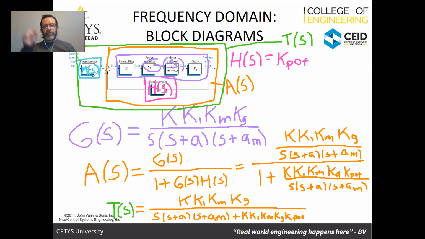And it's going to be multiplied by the pot, which is M of S, which would be K pot. And that's actually just going to be added here in the numerator. And so this would be the whole transfer function for the antenna azimuth system. Now, depending on the values I give each of these parameters is how the system is going to behave. And now with that transfer function, I have one function that I can play around with, and I can start analyzing the behavior of the system.